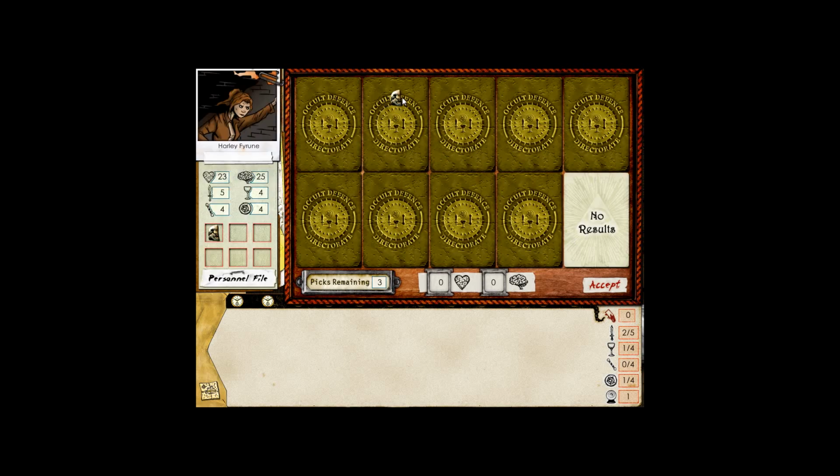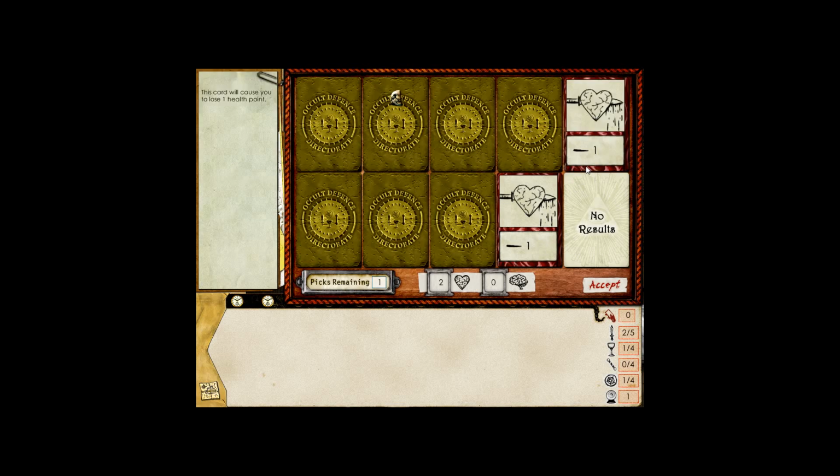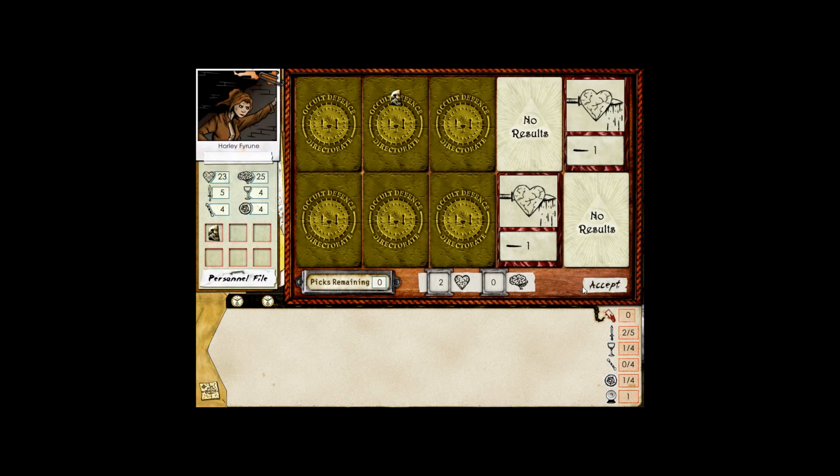Our token is shown up here, everyone. I don't know if we've seen it before. We probably have. If we select this card, we are immune to whatever that card shows. We have a chance to lose the token. I'm not going to use it. Okay, that was bad, but it could have been much, much worse.